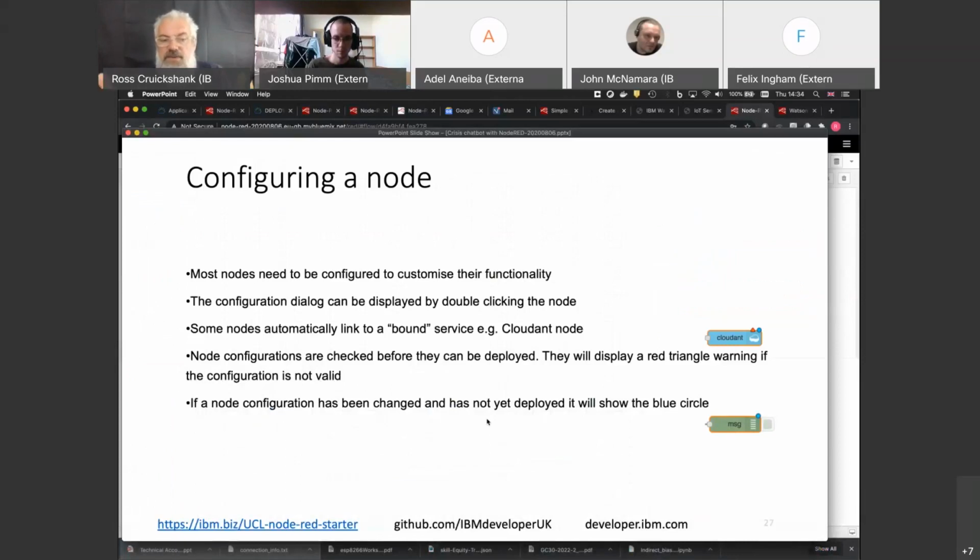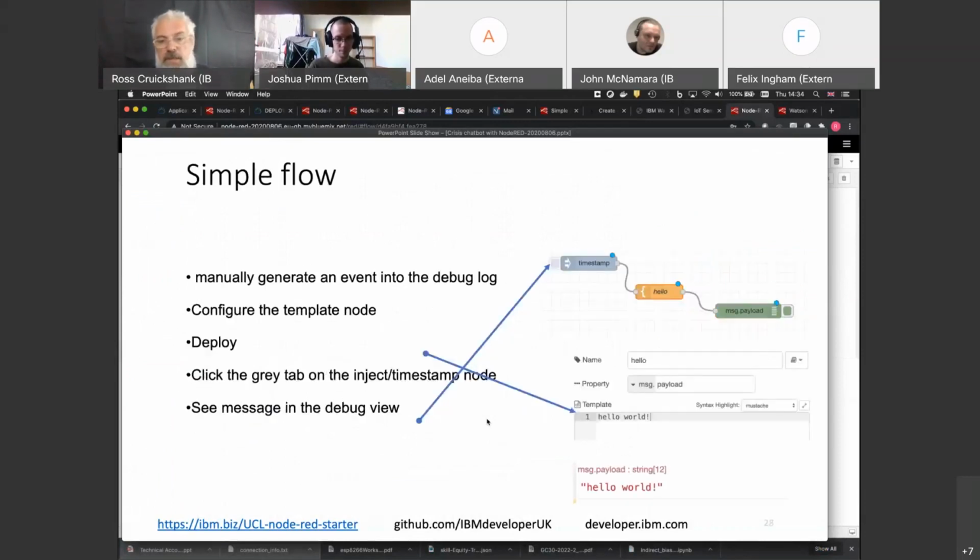So you get these bound services. When they're bound, some of the nodes are intelligent enough to look for these bound services, like the connection credentials. But by and large, you'll be configuring things like endpoint, username, password, or API tokens if you want to use third-party services. Okay, so for completeness, here's the information about timestamps and creating those triggers.